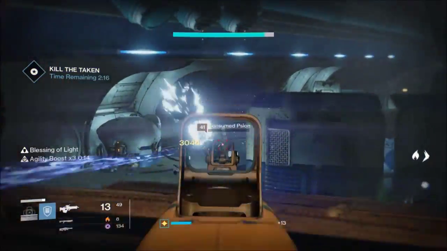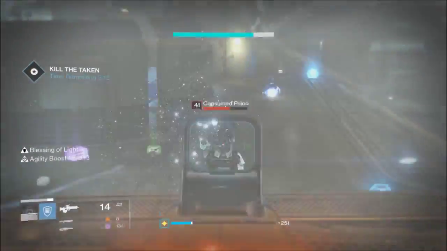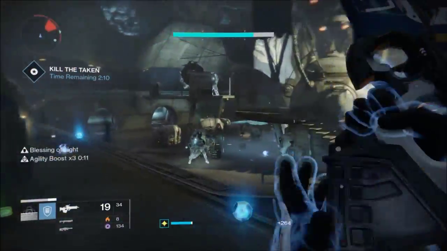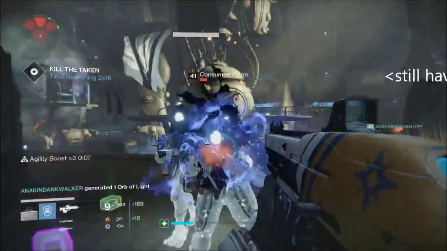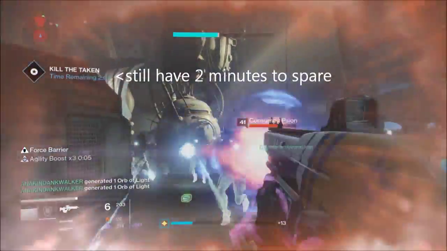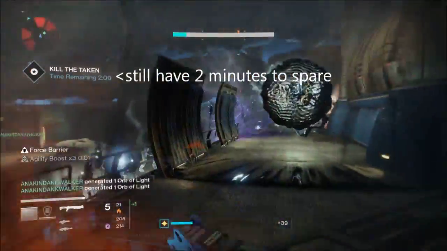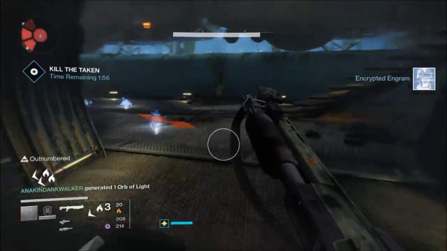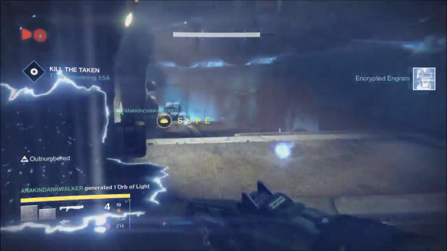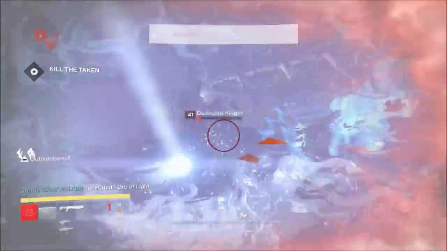Okay, now at this point we have finally killed the boss. It's a little easier to move around, but still be careful. Try to kill any enemies that are close. Watch out for the Taken captains because they can still do the same thing as the boss. It is not a good idea to go up at them all at once. Try to coordinate with your team to get the shield enemies. Just try to all gang up on one, and that'll make it so much easier.